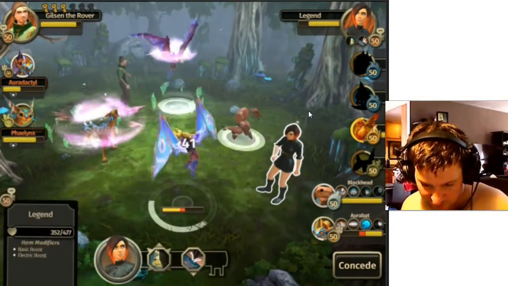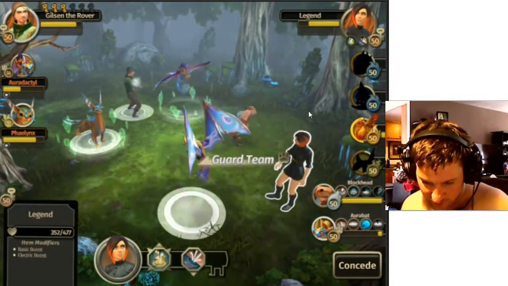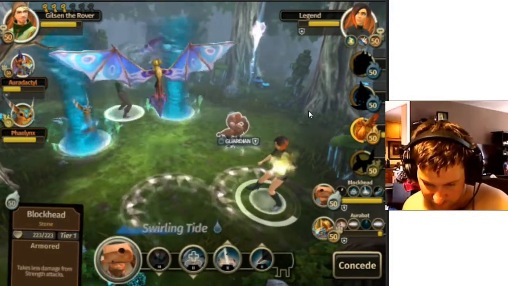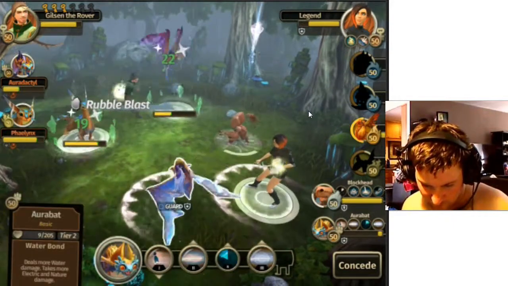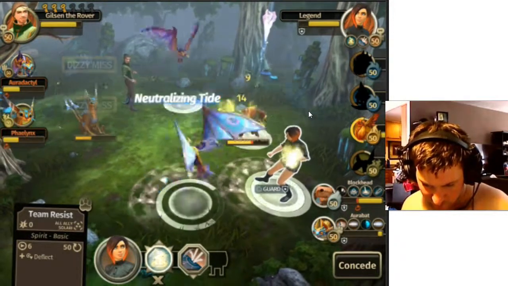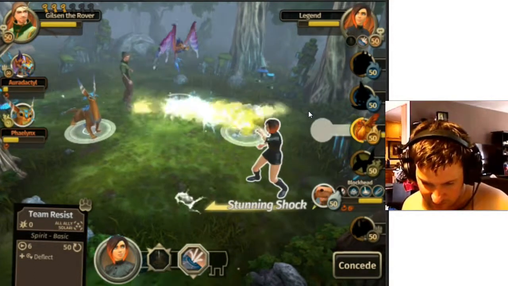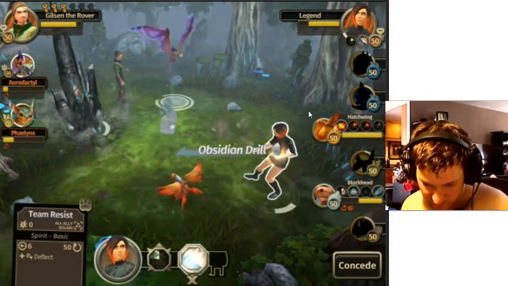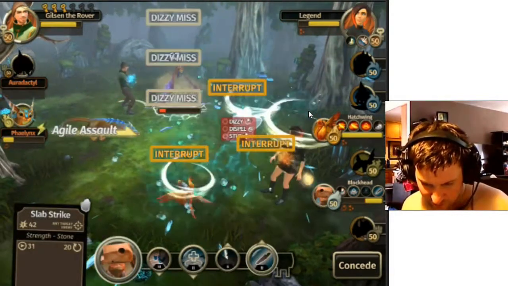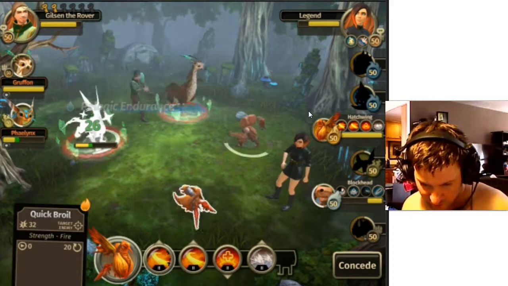So they got Clint on their team over there. They got Resurgence as well. We have Guard team up, so thankfully our Orobat is going to live. We're using the... Oh, the Guard team did not protect. Dizzy Miss. Yeah, we are in deep trouble here. Dizzy Miss. So he's almost down. He's dizzy as well.